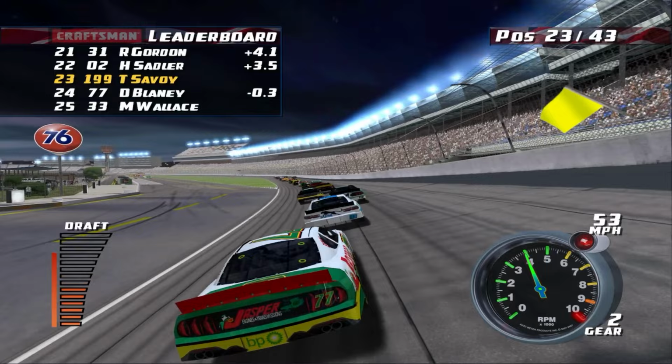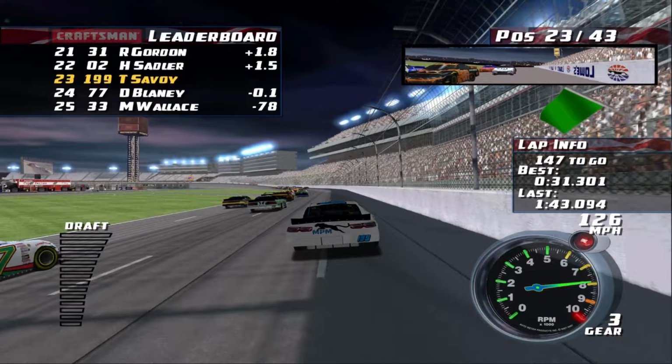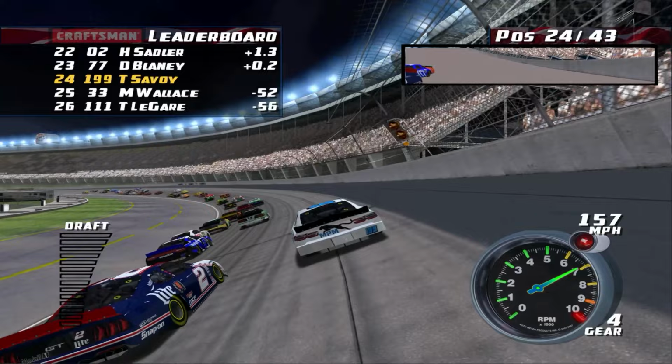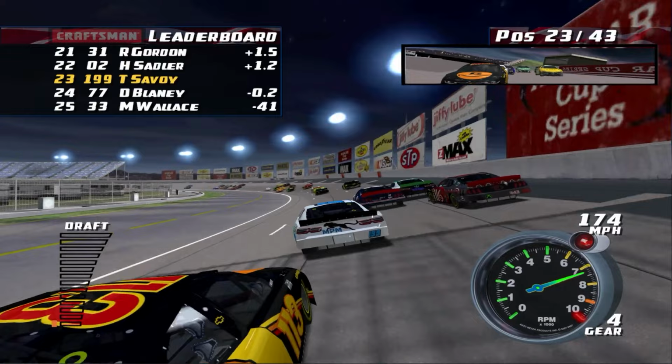Get set. The race is going green. All right. Do it again. This time I'm jumping to the outside. It just feels like the safer thing for me to do. Oh yeah, great. And it's the safest thing for me to do. Rusty Wallace has entered the picture. This 119, if he runs me into a wall, I swear I'm going to freak out. He did. I'm going to follow Rusty because, well, Rusty freaking Wallace, am I right?